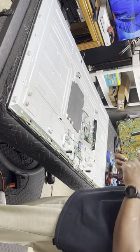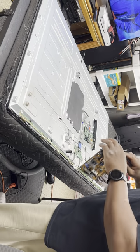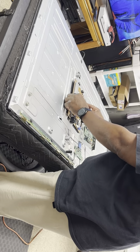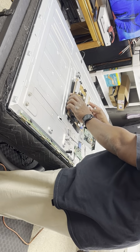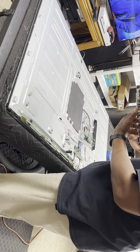Be careful not to grab this power board in the wrong spot because that capacitor right there may still have a charge on it, and that charge will give you a hell of a shock, and you'll drop the board and crack the board, and then you'll have to buy a new board.